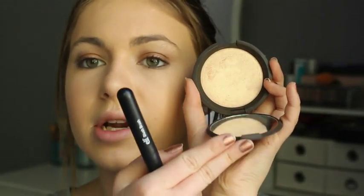So the final step for my face — I'm taking the Becca Shimmering Skin Perfector Pressed in Champagne Pop. I always go to open it from the hinge side. Surely you would have all seen this — so pretty. I'm just taking that on my ELF blush brush, which is like my favourite highlight brush. I'm just tapping it off because I only want a little bit, then sweeping this up the cheekbones and up the brow bone.